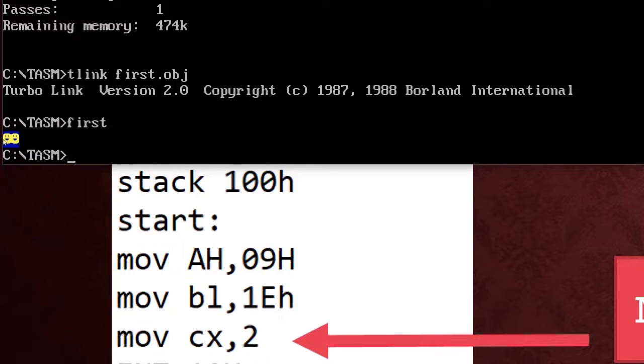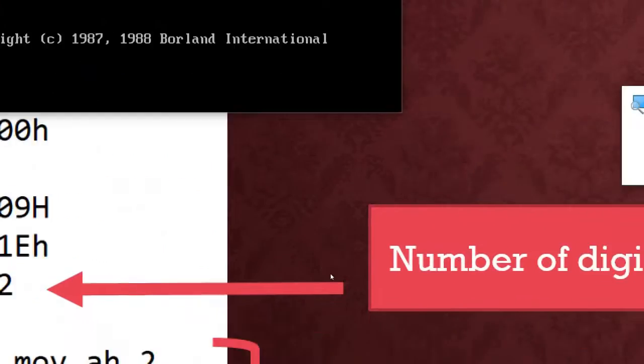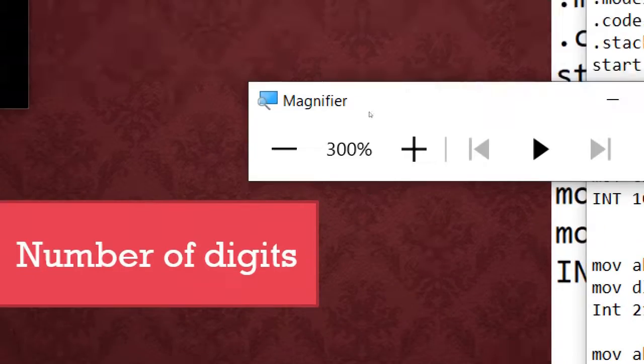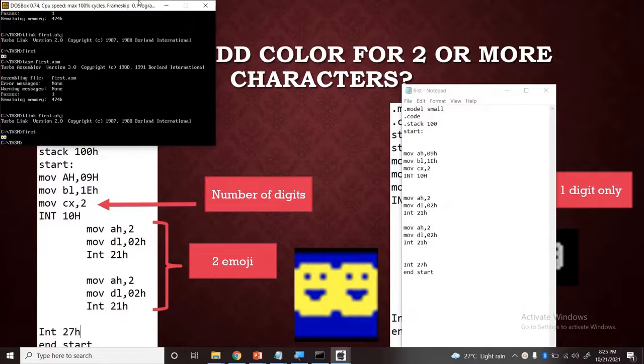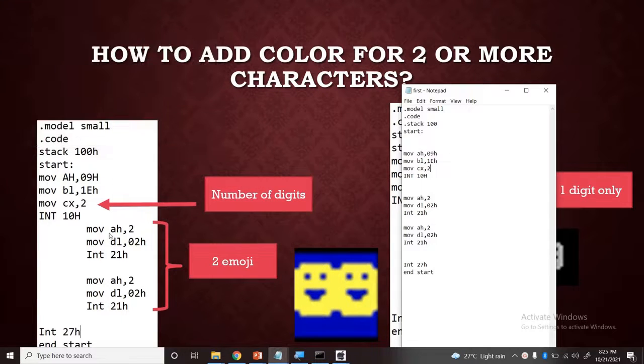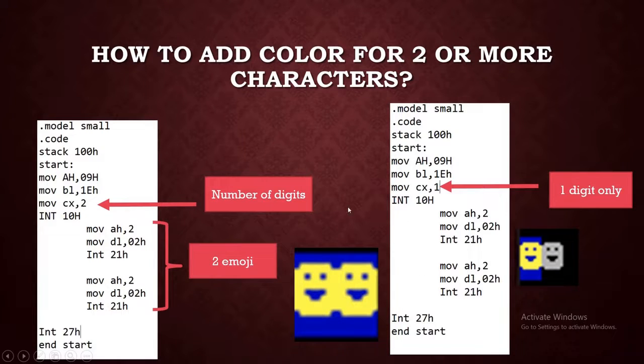As you can see, it is now the same as the example. Okay, so that is how you put colors for 2 or more characters. All you have to do is copy paste these codes, change the character, and then change also the number of digits. That is very simple.